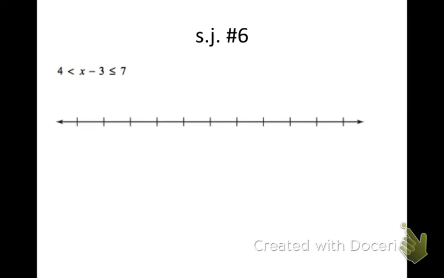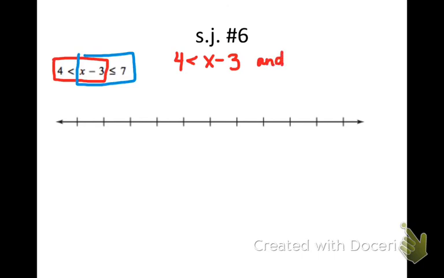All right, so for this one, I'll break it up and do 2 different ones, okay? I will do like this, and then I'll change colors, and I'll do this so you can see the 2 different equations. Okay, we have one equation that looks like this. And we know it's an and inequality because of the way that it's written. And we have another inequality that looks like this.